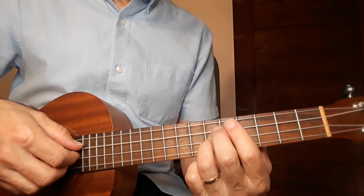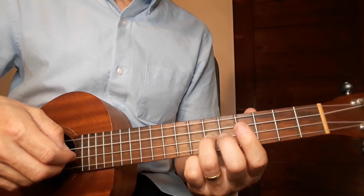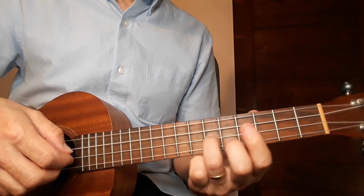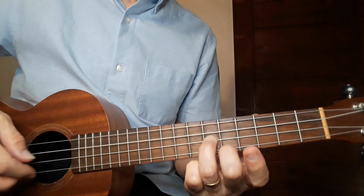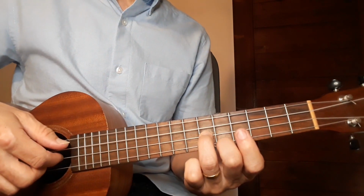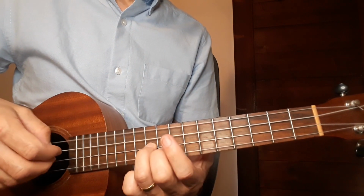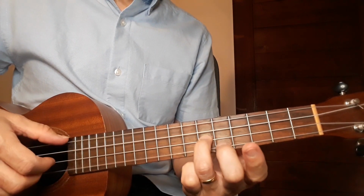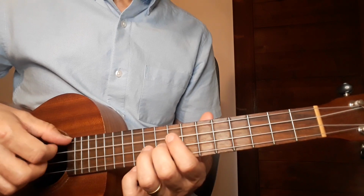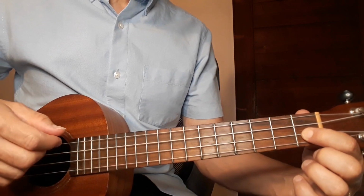Even when we get to the end of that part, you can still hear this low C ringing, all ringing at the same time. Sounds really pretty. After that, we're going to put my second finger on the note D on the 5th fret of the 1st string, back to B flat, back to A and G. Okay, so second finger on, and finish with the note F down here. You could do it there as well, but I just tend to go back down here because it rings a bit longer.